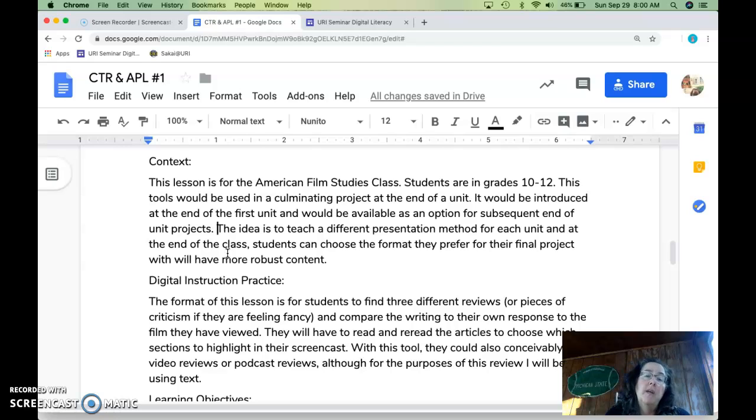One of the ways to differentiate it, if there's a kid who's a high flyer, fascinated with film, I'll give them film commentary, which is different from reviews. It's more dense, or rather help them find that. They're looking for their own content and finding 3 reviews and saying whether they agree or disagree with them.